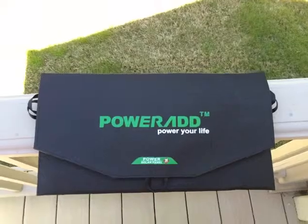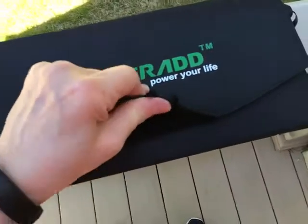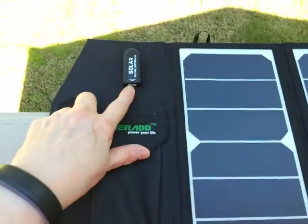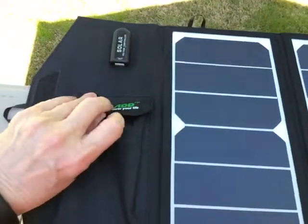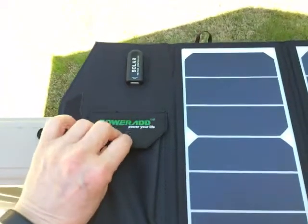So this is the SolarAdd panel. You see, it's a solar panel, and it has a very tight Velcro closure. Okay, you open it up. It has two solar panels, here and here. Now, this is where you plug your USB, and if you're powering your cell phone, to keep the sun from doing any damage to it while it's charging, you can put the cell phone in here.